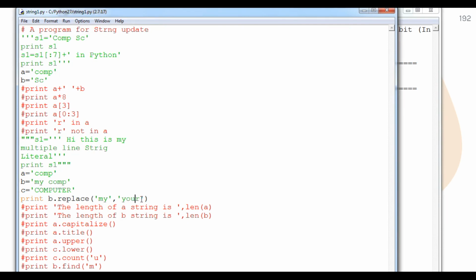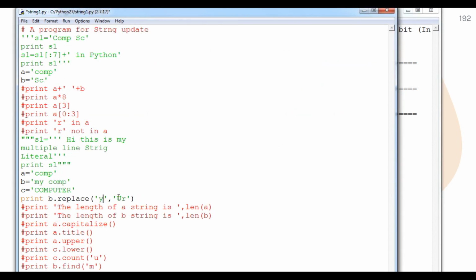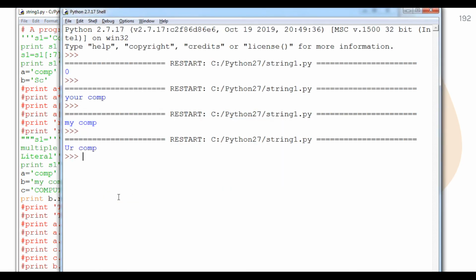Okay, student, you can just replace like this also. Okay, that looks good. Because this variable is immutable, I will use it here.